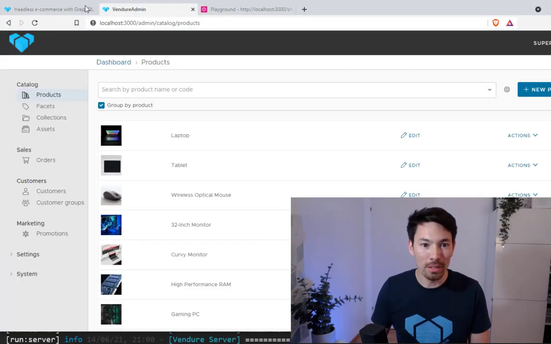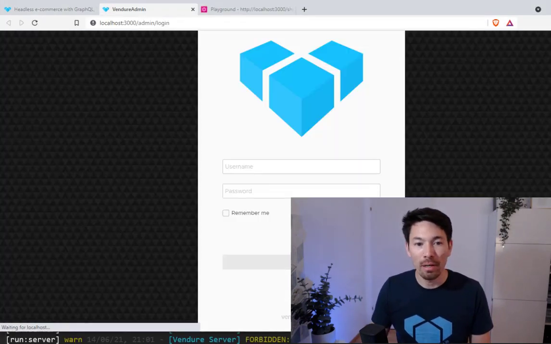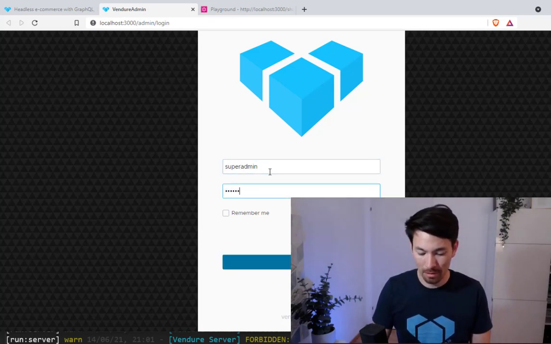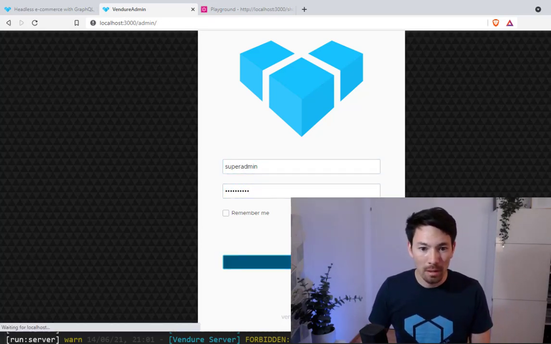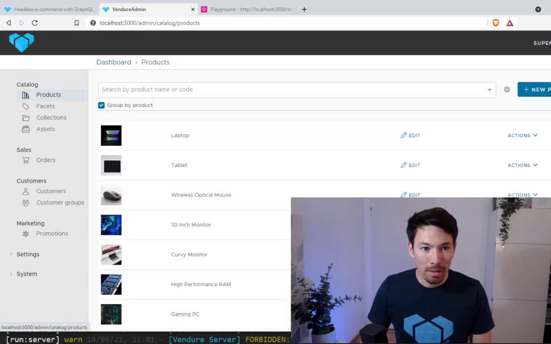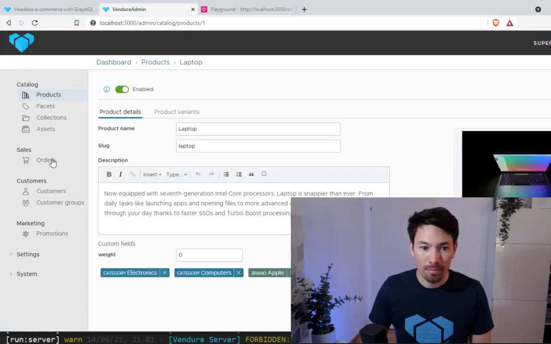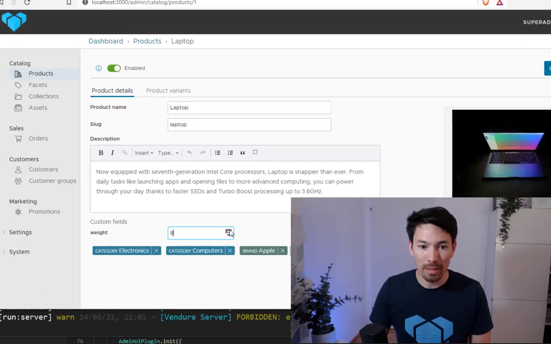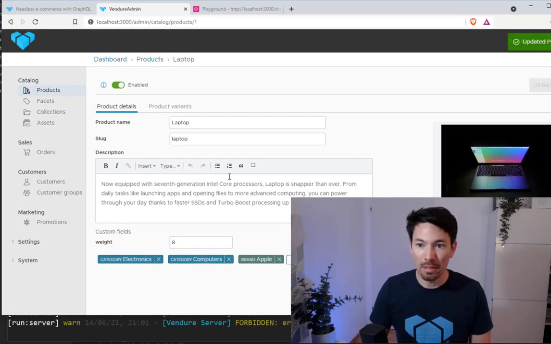So let's go back over to our admin UI, log back in. So now if we look at a product, we now see that we have the custom field weight here, and then we can set a weight and save it.